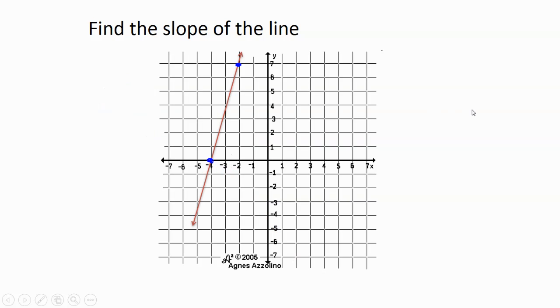So let's look at this one. You can see I got a point on this line at negative four, zero and negative two, seven. When I look at this line, I know it's gonna be positive because it's going up into the right. So when I go to find this slope, I go up - I count that I went up seven, so I put a plus seven. I go right two, so I put a plus two, and when I write this slope, it would just be seven over two.